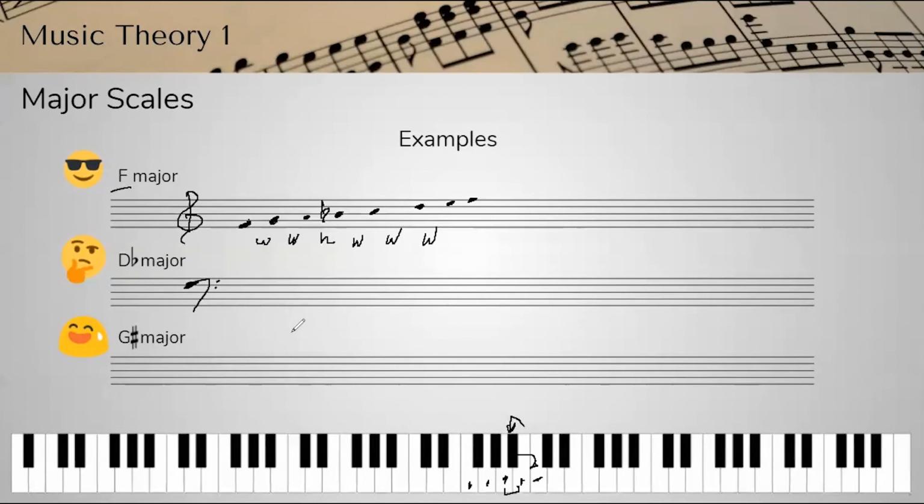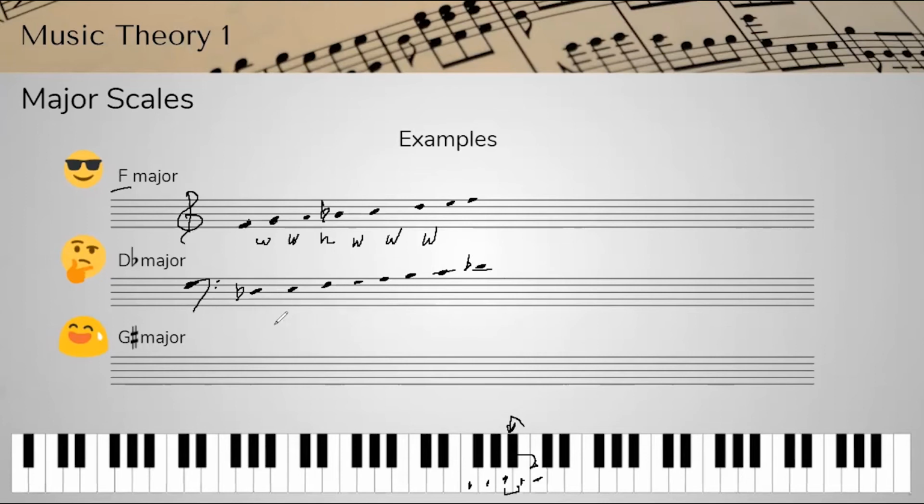This is the key of, or the scale of D flat major, so we just follow the same procedure. I would start by writing the note D flat. And for ones that have a lot of flats or start on flats that seem more difficult, what you could do is you could write out all the notes first, because you know that this has to go up by step here. So these are not quite the right notes, but they are the right places for these notes. So we know we're going to end on a D flat there because this is a D flat major scale.